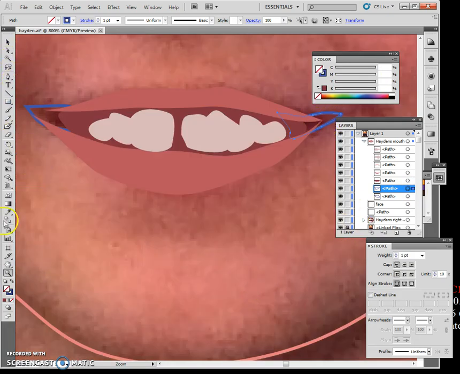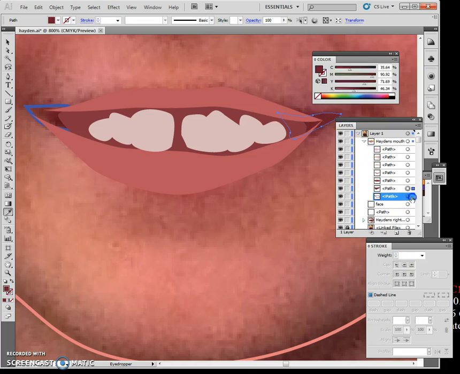So I'm going to go ahead and make it nice and dark. And then I've got my other shadow right here. I can select it by choosing the blue box. And I'm going to make it the same color as I made this shadow, and I'm going to click and drag it. Okay, so let's zoom out so I can see what I've got here.